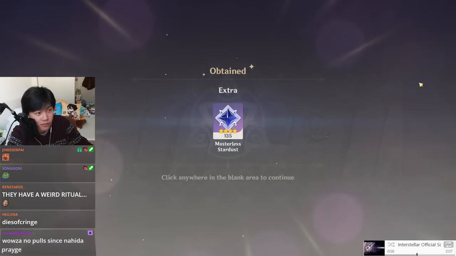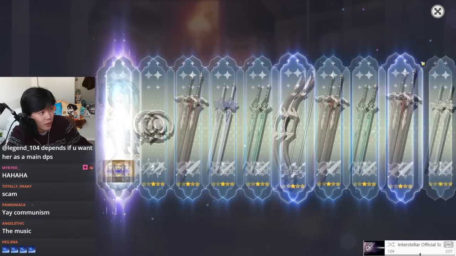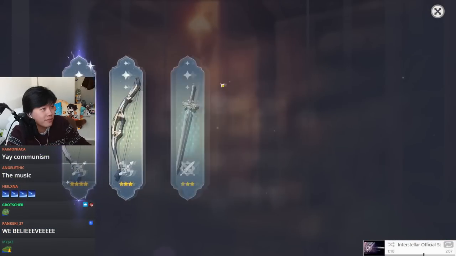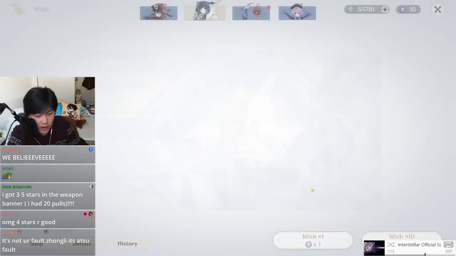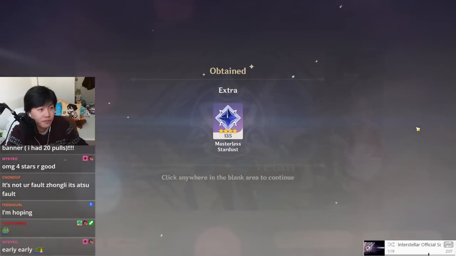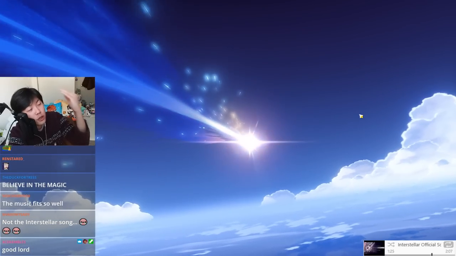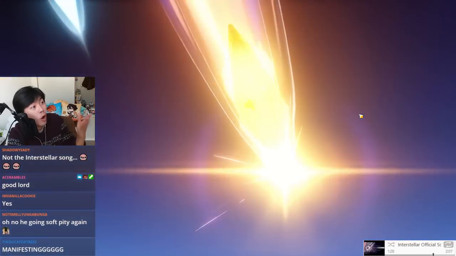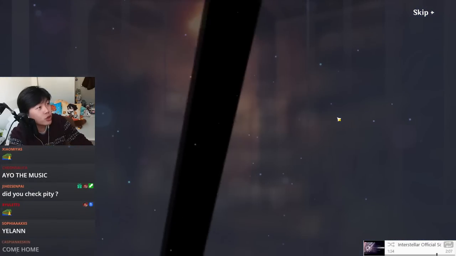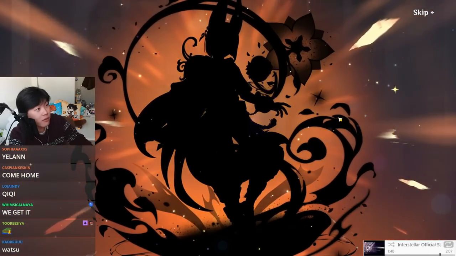We start off with a Beidou. Multi number 2. We get a Yelan Constellation. Multi number 3. We get a decent bow for Yelan, but not the right one. We get another Beidou. Yelan! Not just Constellation 1, but Constellation 2. Surely. Surely. I believe.